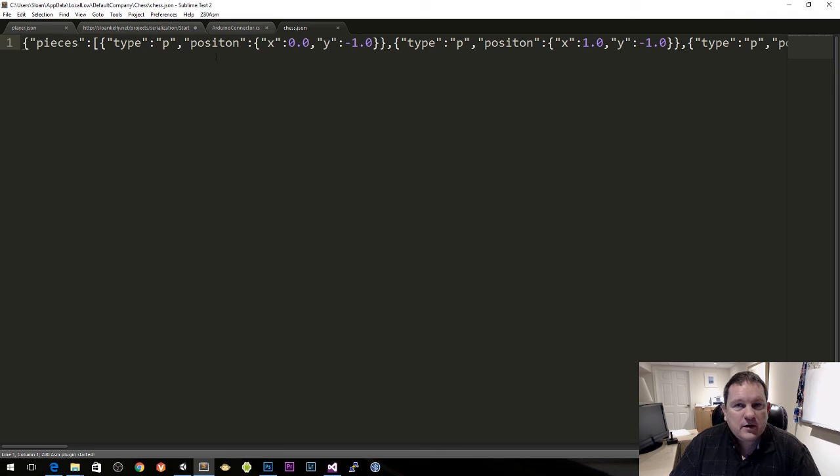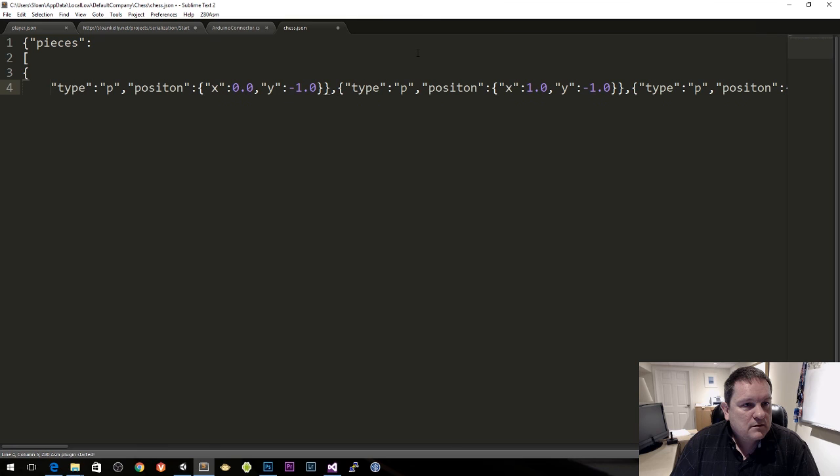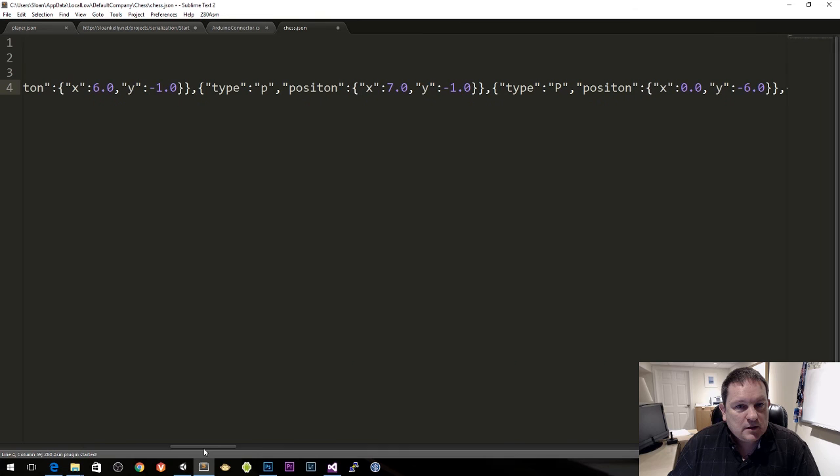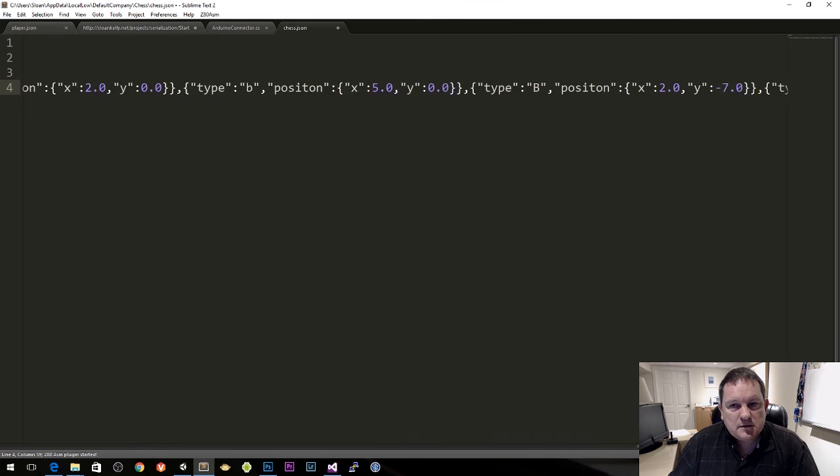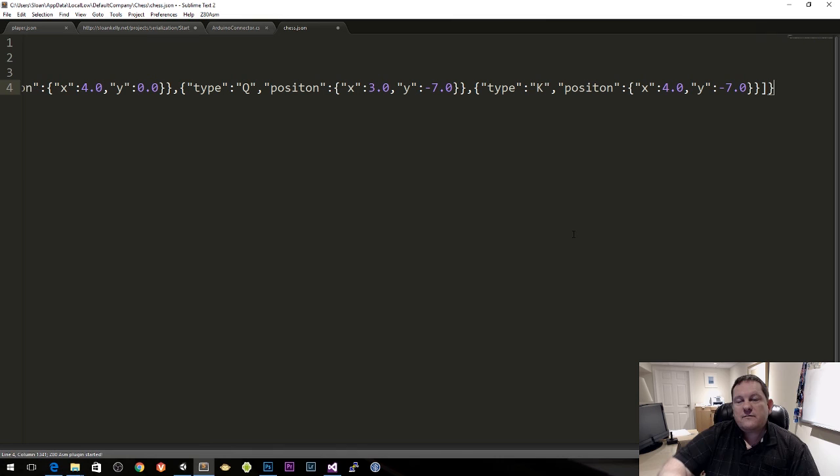And you see that we have our pieces in here. Now it's not particularly great because it's all in one row, but I can assure you everything is in there. Yeah, this is a very, very long line. So P, B, B, B, B, B, B. And we should start to see capital P, yep. And then we see, where are we? Rooks. Knights, everything. Okay, so we've got everything we need in there. So everything is all saved perfectly well.